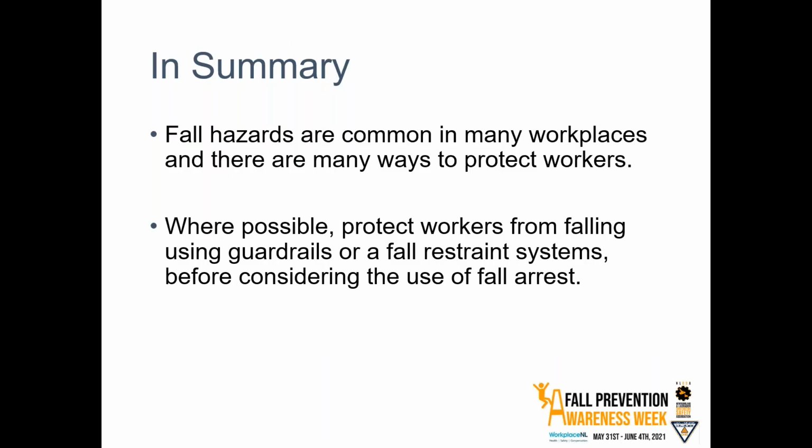So to summarize, fall hazards are really common in many workplaces, especially when we talk about slips, trips, and falls, which we got into yesterday. There are many ways to protect your workers from falling. Again, if at all possible, we should try to use the hierarchy of controls to eliminate them from working at height at all, if we can. Or moving on to things like passive restraint methods like guardrails, again, if it's practical to use those because they don't require any training or really thought from the worker. You put them in place and you step away and it's done.